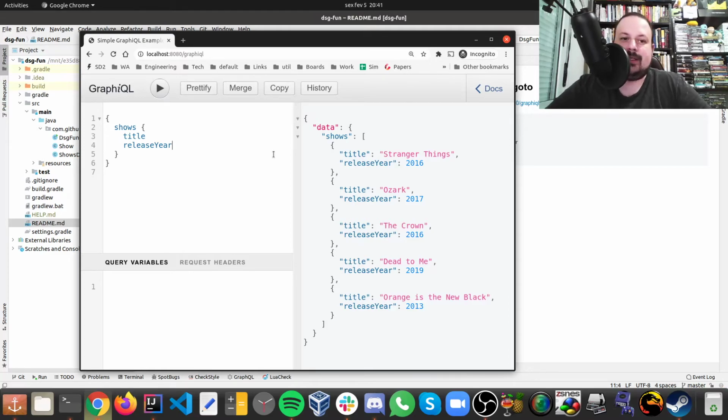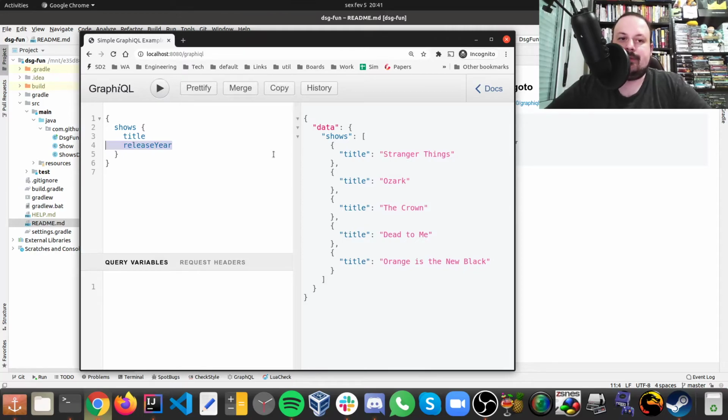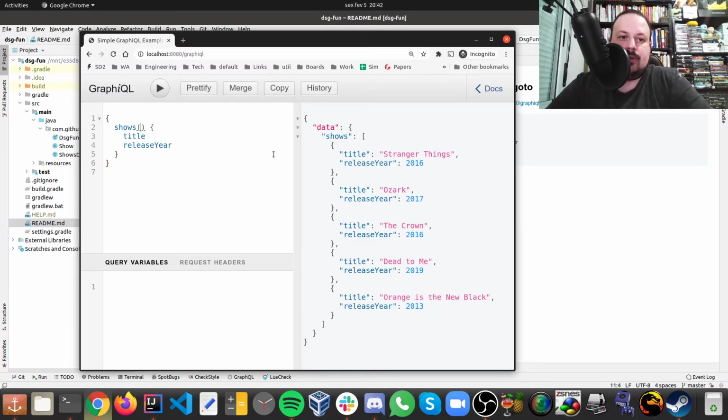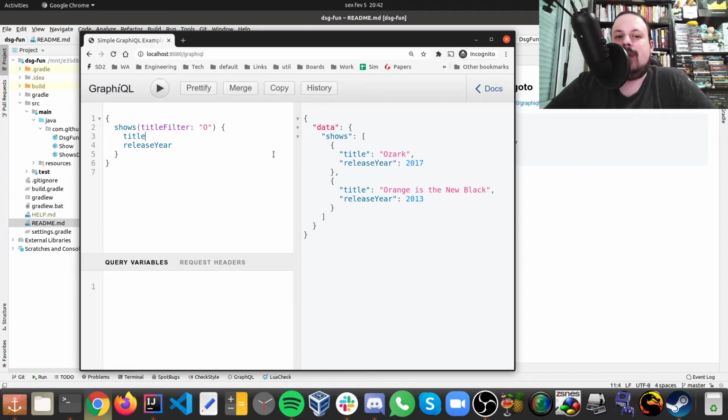Exactly as we expected. This is standard GraphQL: if I just want the title, we get the title, or I just want to have the release year, right? There you go. So we can pick the data we want. We can also do some sort of filtering here, like you saw on the code, right? So for instance, let me just remove this for a moment. Okay, now I can go again. Let's see, if I type O, then we get Ozark and Orange Is the New Black, because both start with O. I know we have Stranger Things, then I can type Stranger, and then we filter. So it works. It's pretty cool.